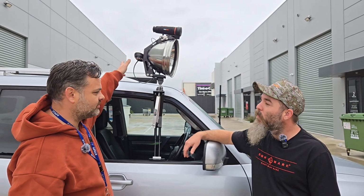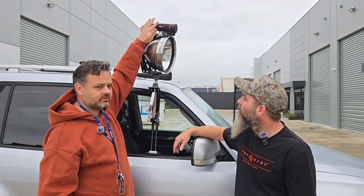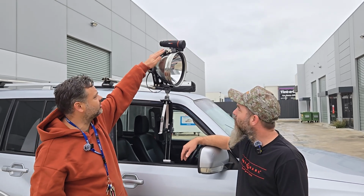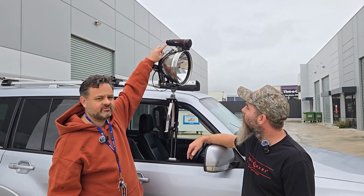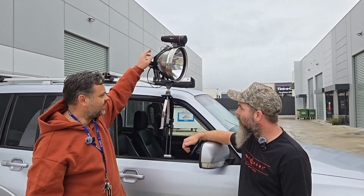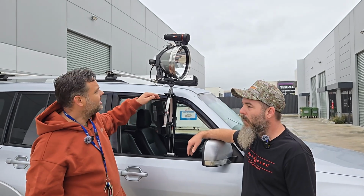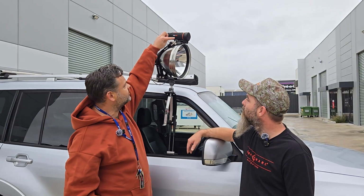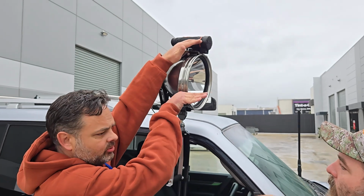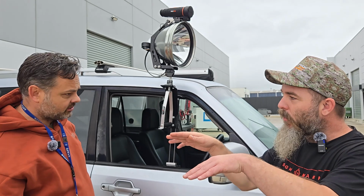The thing I love about this unit as well is having the thermal actually mounted to the top of the spotlight. Now this is on a quick detach system, and this is the Wild 650L, so it's perfect for that Wi-Fi, which is what we love. So outside of having power wired in, there's no additional wiring in this. But what I love about this is we've got some adjustment here, and we can actually align this thermal with the actual beam by pointing a little bit down, instead of having your beam off to the left and then your thermal shooting to the right.